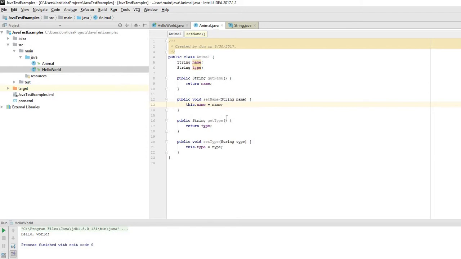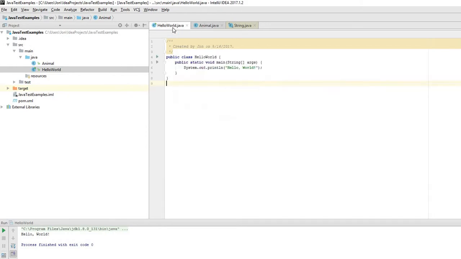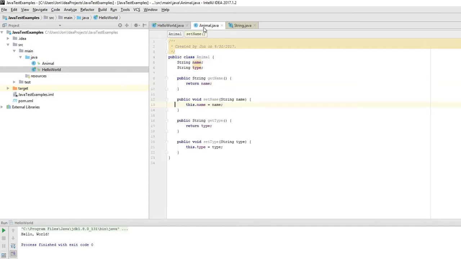So how do we actually run a Java class? How do we turn this from just Java source code into an actual executable Java application? Well, what we need for that is a particular method with a particular structure, and we've already come across it when we did hello world. So that's the method structure here. Animal doesn't have a main method, so we're going to have to create one.